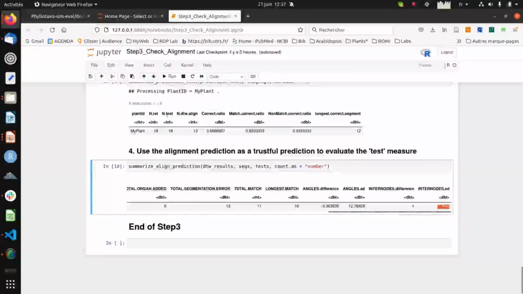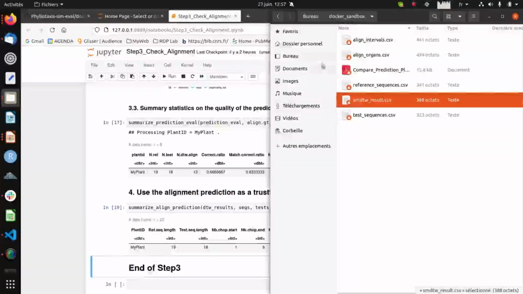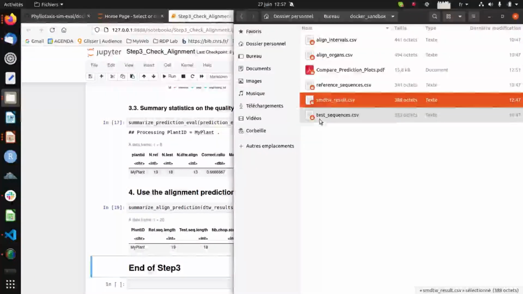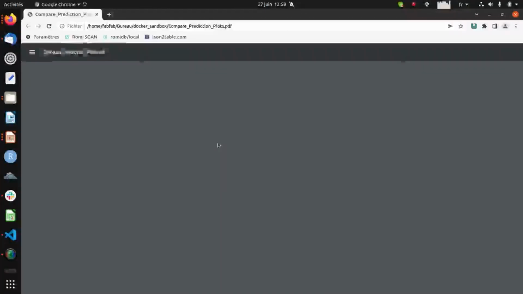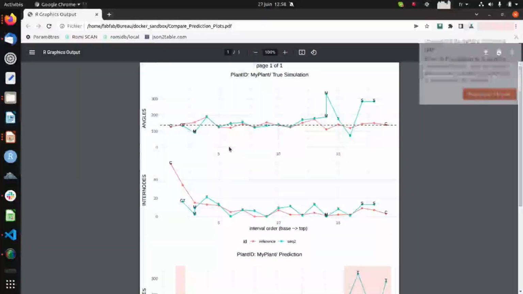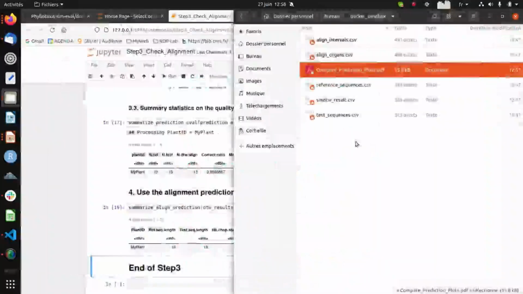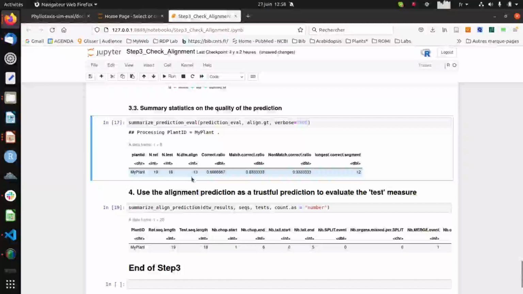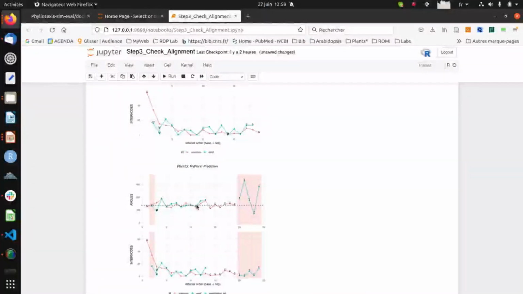And with this, it's the end of step 3. If you go back to the Finder window, you will see that new data have been generated, especially the plot of the comparison, so you can keep track of your sm-dtw. With this, you can loop again through all three steps.